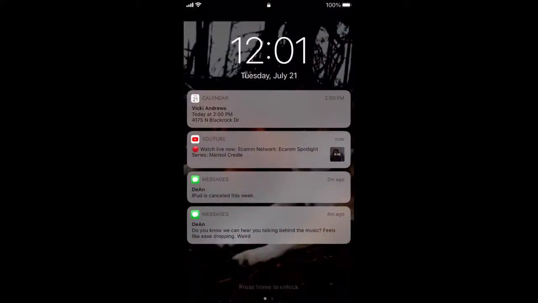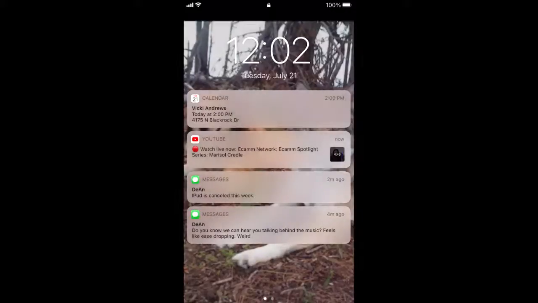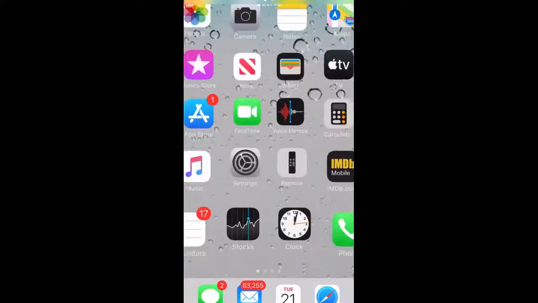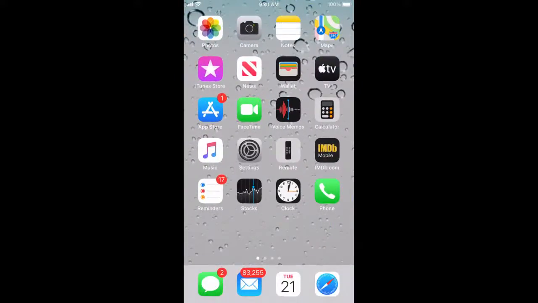So here we have our iPhone, and this, by the way, is an iPhone 6s Plus running iOS 14. The current version of iOS is iOS 13, so I am on the public beta version, and if anything goes wrong, it's not my fault.